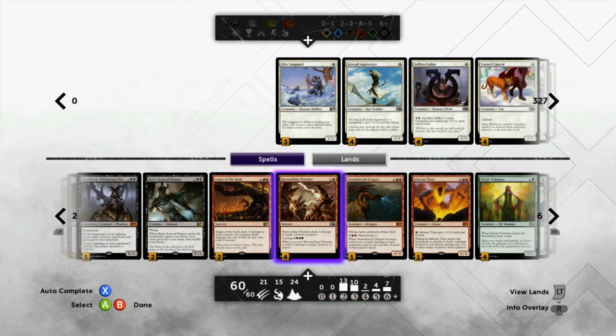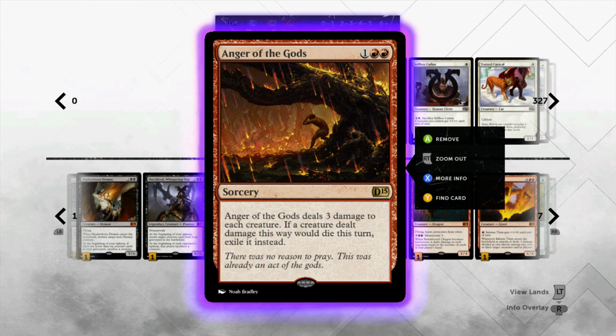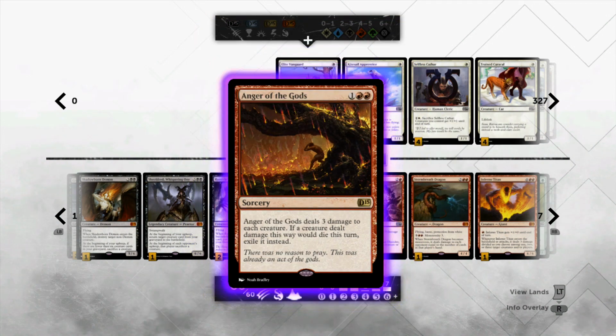Also on 3 mana, we have Anger of the Gods. This is our answer to the Weenie Hordes. 3 damage to each creature, and it exiles them all. Tokens are a thing in this metagame, and we're playing red, so we are going to play Anger of the Gods, since pretty much all of our creatures survive it, except our early game utility creatures. So it's a great spell in this deck.